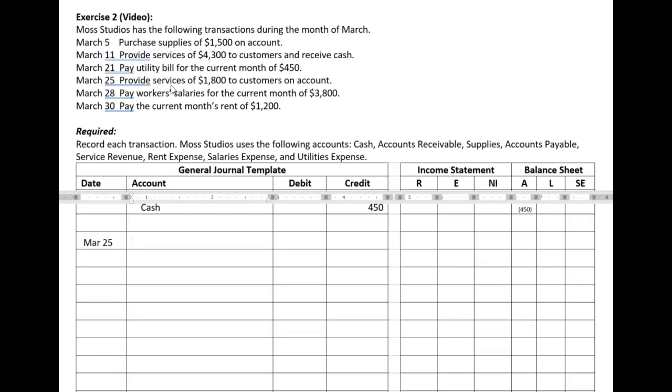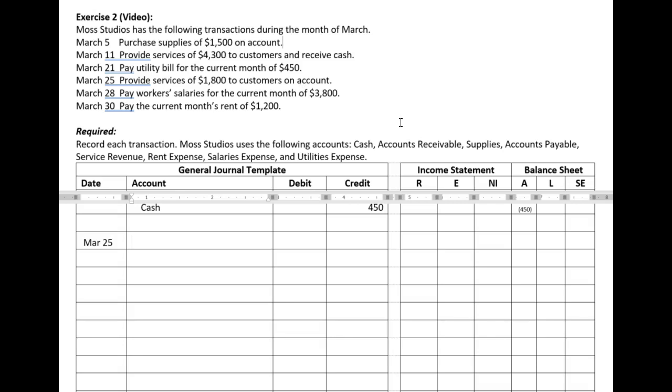And what do we say about that? Well, anytime we perform a service or sell a good, we have earned revenue. So we get to recognize revenue here. And since it is a service, we can simply call it service revenue. That's just a general term. You can have multiple types of revenue, but we're going to be general here to say service revenue of $1,800. Now our revenues here, since we provided the service, is going up. So would that be a debit or a credit? Well, revenues would be a credit. So let's come back to that.